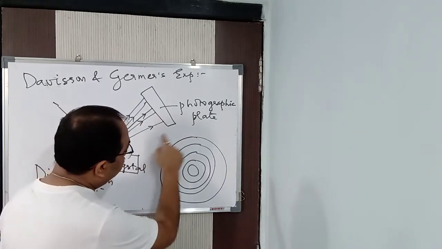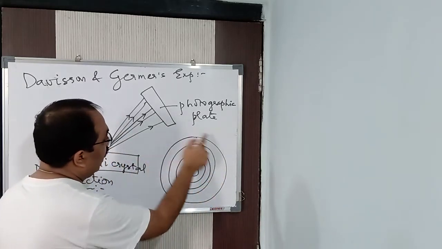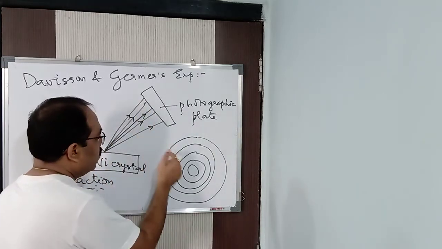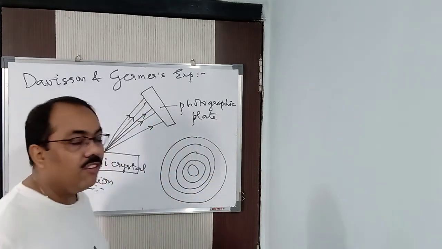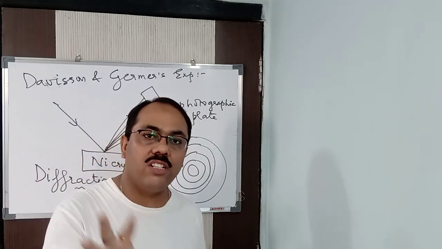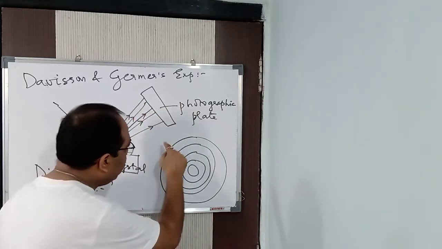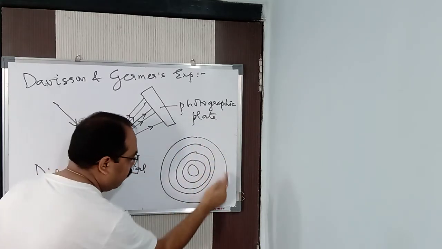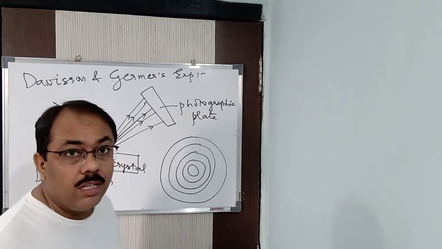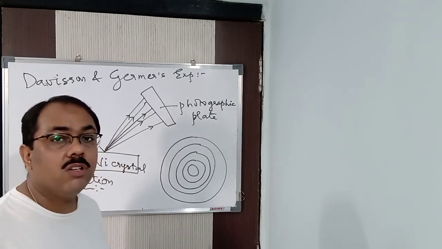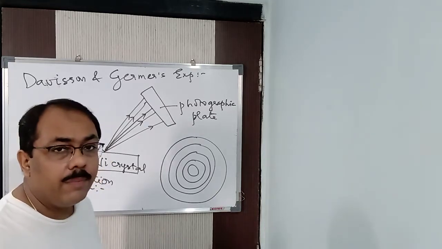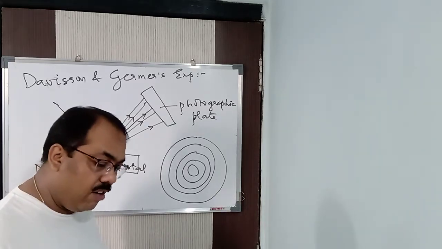That wave pattern you cannot see with the naked eye. So instead of getting the waves, the waves are converted into rings, and hence we see the diffraction pattern of the rings. But listen carefully, these rings are formed with the help of waves. Now we will prove it also. The rings are made up of what? Waves. Waves are not visible because they are very, very small, not visible to the naked eye. So these rings are the diffraction pattern of waves.